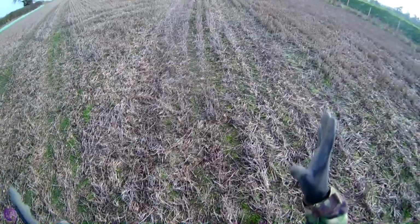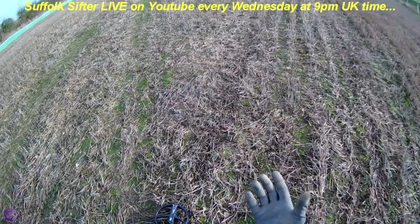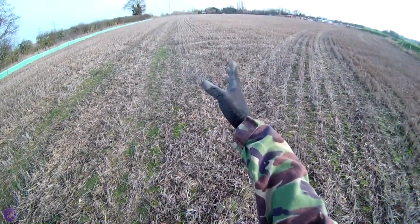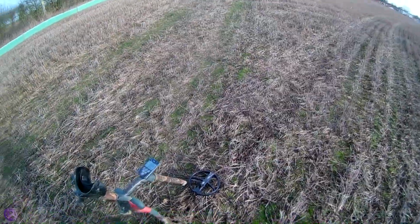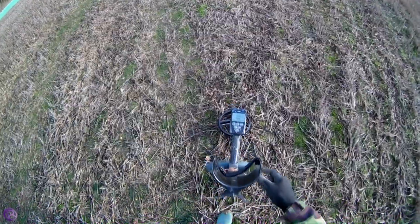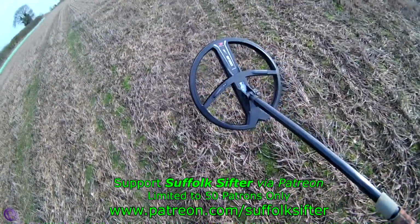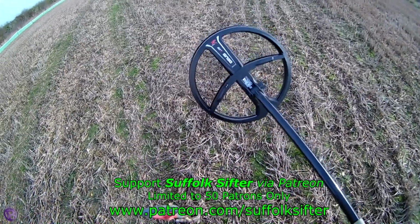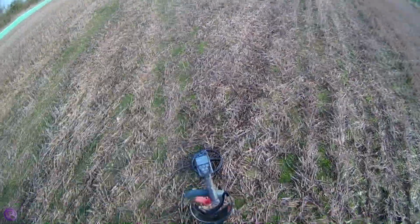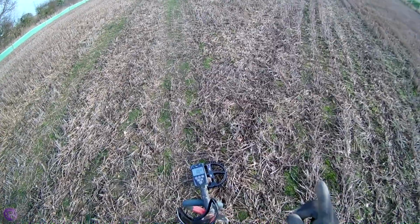I'm at the same field that I used in the last video, using the 4.1 and the old 11 inch coil. There's the construction, here's where I started. I'm going to go exactly the same footsteps, and just for the laugh, so here we go. I'm using Gary's sonar set up for the X35 coil, for which I have to thank Regton Limited, much appreciated. It's an 11 inch coil, and we're just going to crack on and see if we're going to find anything. I'm going to use 25 kilohertz and see how we go. If I find anything, you'll be the first to know.